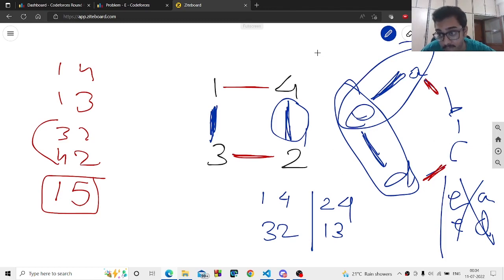And if there is an odd cycle, that means the graph is not bipartite. So if there is no odd cycle, that means the graph is bipartite. If there is an odd cycle, the graph is not bipartite.